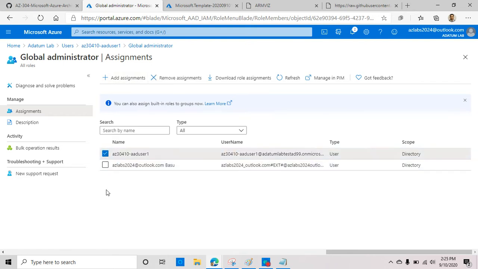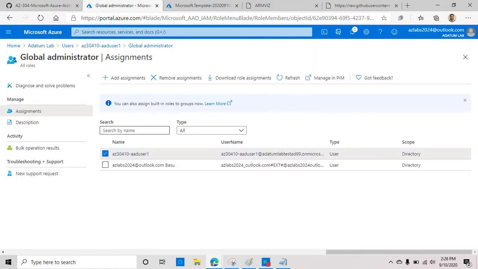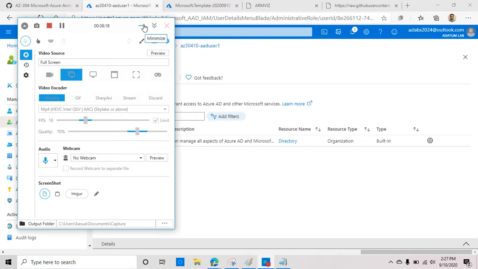This one is already global administrator, so this one, add assignments. Let me look at this real quick. Hold on. Alright, I think we have already assigned that role.